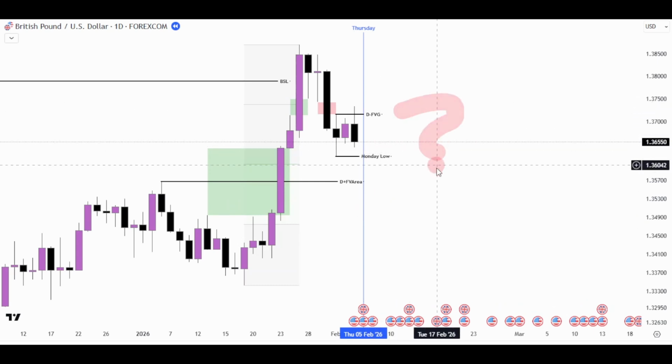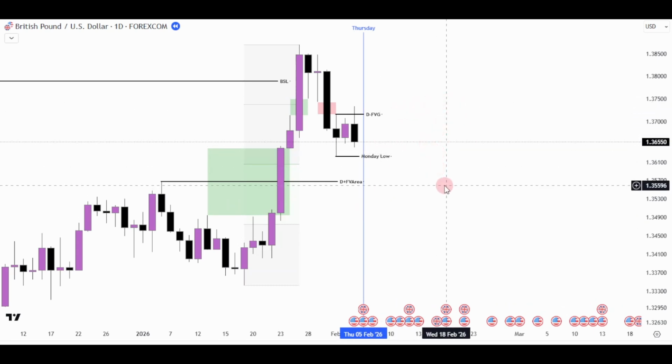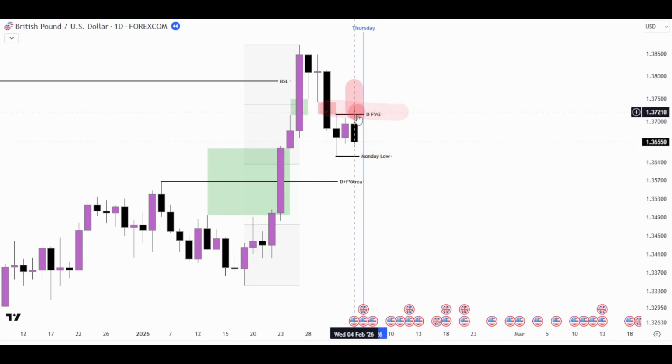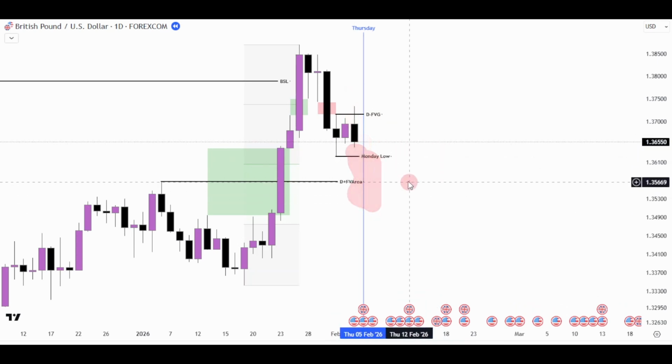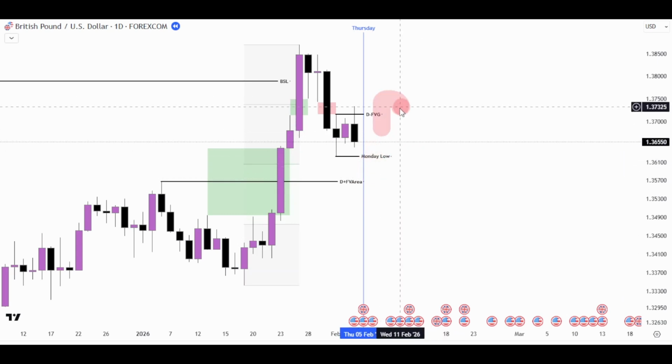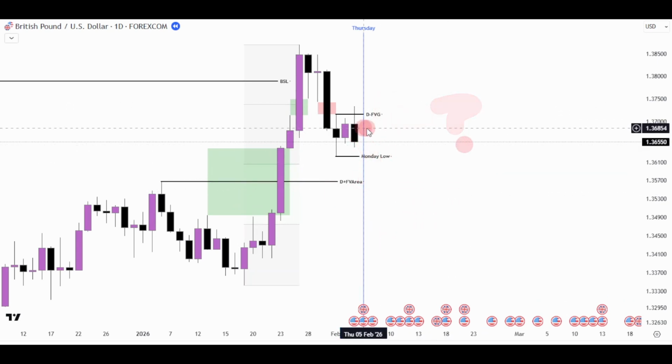Now, what do we do from here? As we studied, always refer to your list of steps: bias, context, narrative, and entry. Bias, bearish. Daily bearish fair value gap created, respected. So you anticipate a new creation of a daily fair value gap again. So you are bearish. Now the context. From premium to discount. Here is discount. That is where we should go. Now, where is premium? Where we should take off?